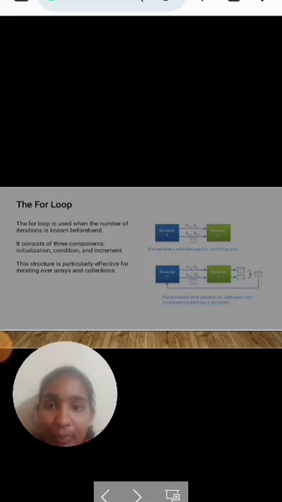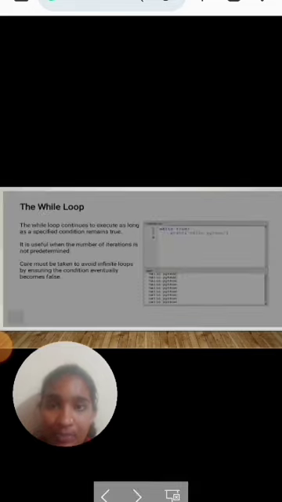The for loop. The for loop is used when the number of iterations is known beforehand. It consists of three components: initialization, condition, and increment. This structure is particularly effective for iterating over arrays and collections.